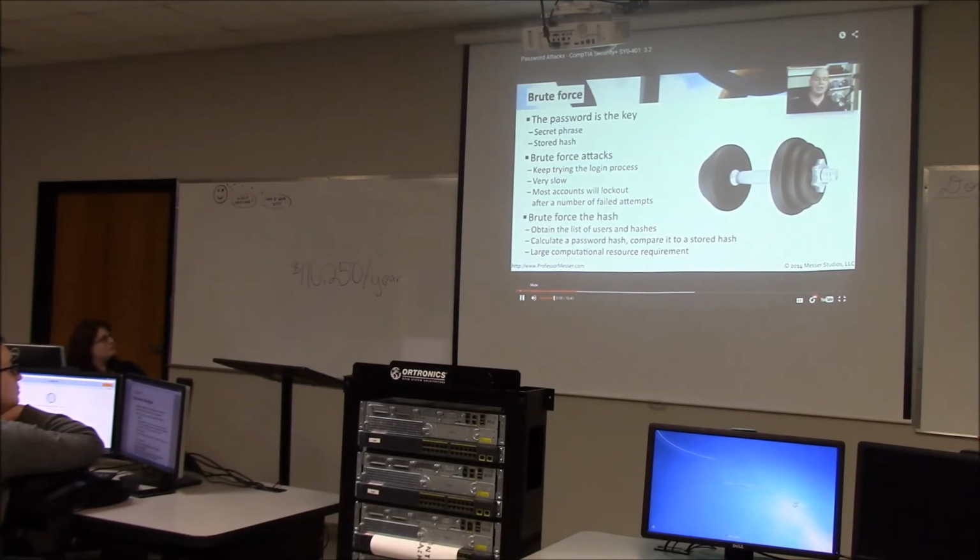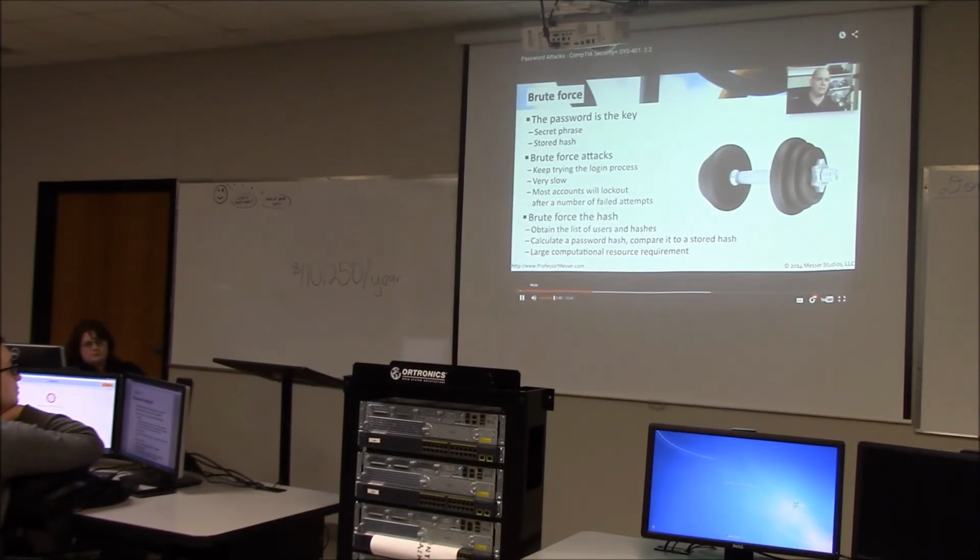Brute forcing the hash has its own disadvantages, of course, because the bad guys have to physically calculate what that hash is, and that requires a number of CPU cycles. If you're simply typing in a username and password and trying to authenticate, there's not a lot of CPU cycles involved there. But if you're trying a million different calculations, you're trying a million different password iterations for a user, there's a number of CPU cycles that will be used there. So it's not a cakewalk for the bad guys. They still have to do some significant work to be able to compare their calculated hash with what the stored hash might be.